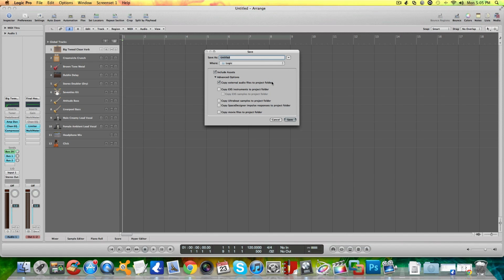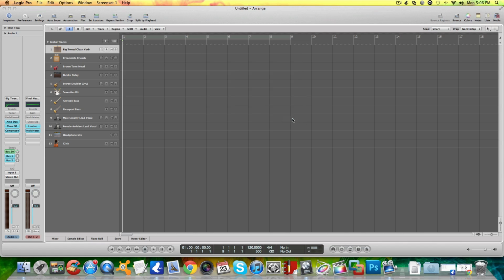Obviously, this right here is going to be the save features, and you know what to do here. You just save it as whatever you need it to be called. Saving something is a tedious task all the time, but as soon as you have something called untitled 456 or 4556, you're going to be in a lot of problems. So I highly recommend that you call this anything that has to do with the project. We're going to call this the YouTube test, and we're just going to save it.